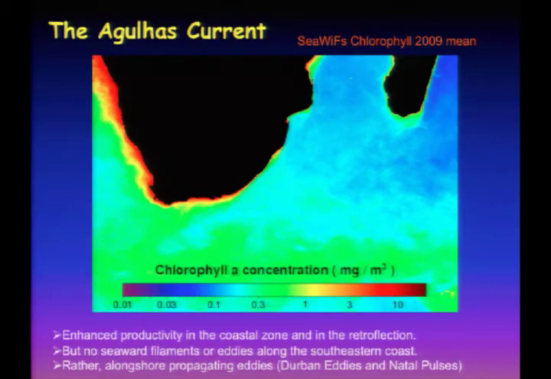Okay, and I'll just throw this up here to give you a little bit of a sense of what the chlorophyll looks like. This is just an average SeaWiFS chlorophyll for no particular year. And what you can see is this upwelling effect on the inshore side of the current, which comes right along here, and I'll show you an animation of it in a little bit. And you can see the upwelling effect and the increased chlorophyll. And this area here is called the Agulhas Bank. And you can see the current is starting to move off of the shore. And you can see the broadening of this area where you get the enhanced chlorophyll. But again, this is primarily associated with winds and topographic forcing.